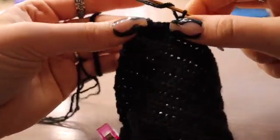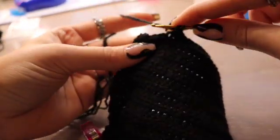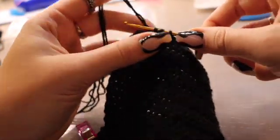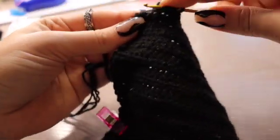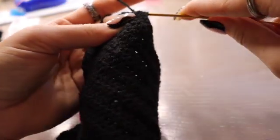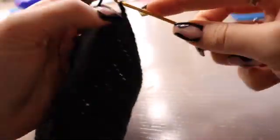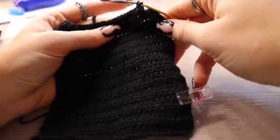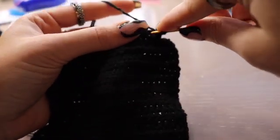Okay, so I only have 3 stitches left. I don't know if you can see, but now I'm going to yarn over, insert my hook, pull through 1, yarn over, insert my hook, pull through 1, yarn over, insert my hook, pull through 1, and pull through all of them. It's the end of the row, so chain 2, flip your work, and we're still on the side with a little clippy. So we are going to go in and do another decrease right away.